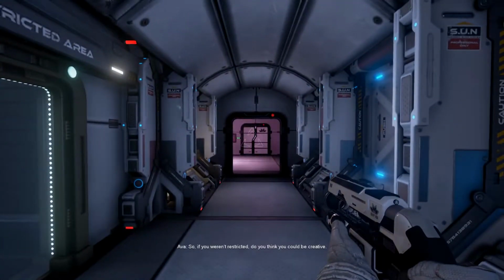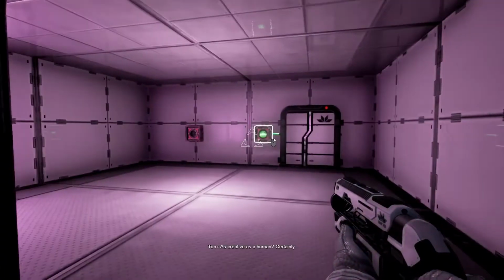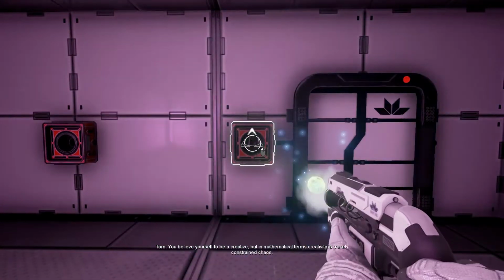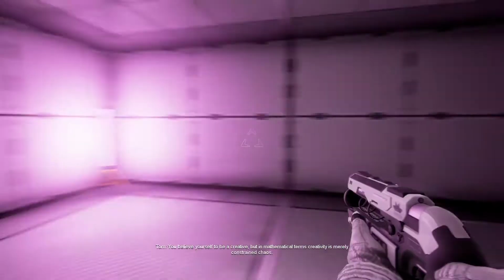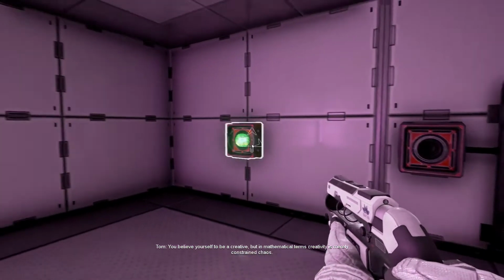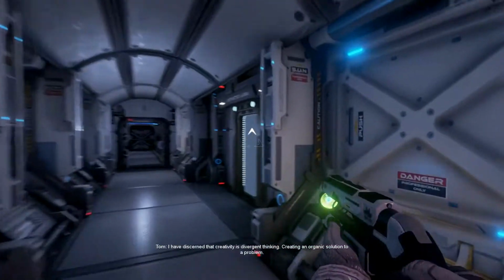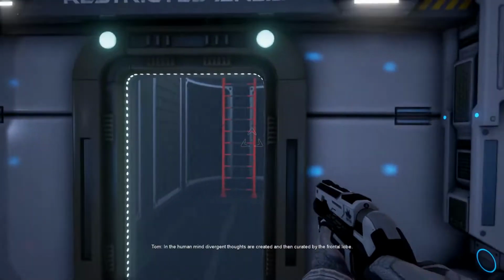If you weren't restricted, do you think you could be creative? As creative as a human? Certainly. Oh? You believe yourself to be a creative. But in mathematical terms, creativity is merely constrained chaos. What do you mean? I have discerned that creativity is divergent thinking, creating an organic solution to a problem.